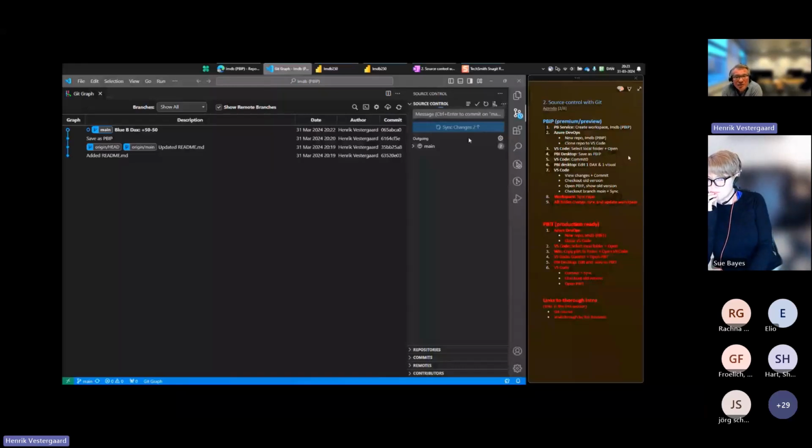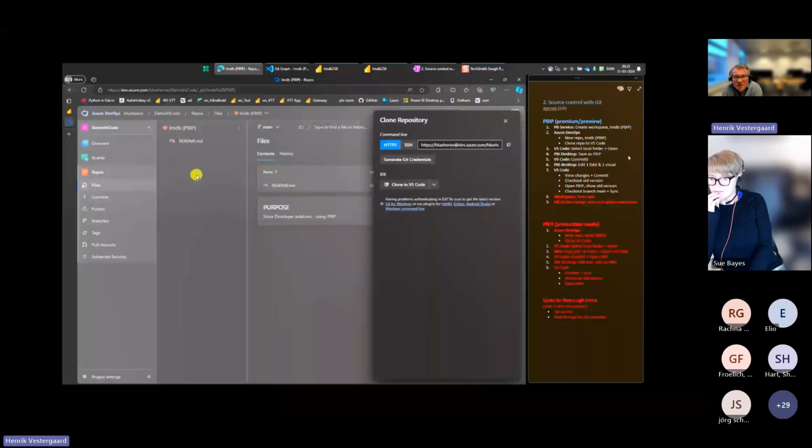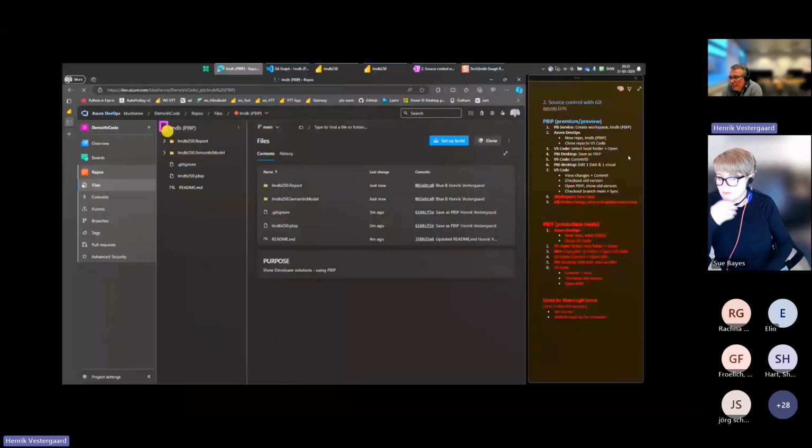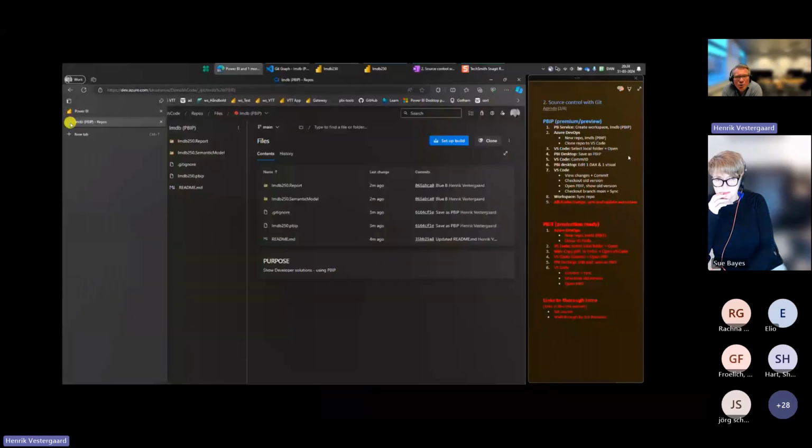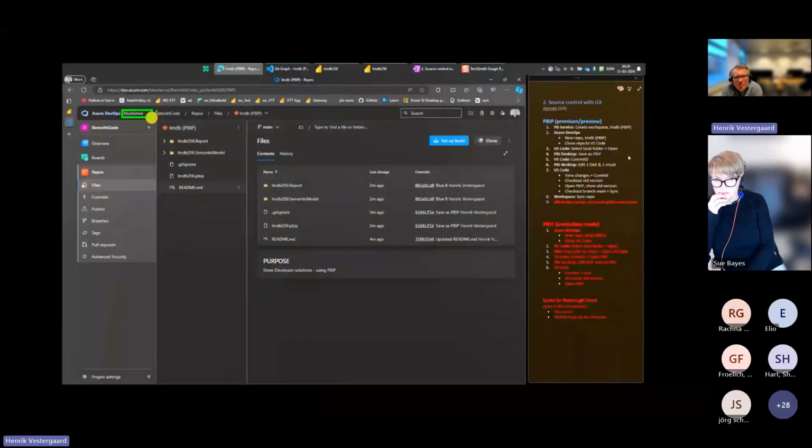So if I go into Azure DevOps and refresh the homepage, you can see that all the files are now backed up from local in the Azure DevOps repository. I'd like to have that synchronized into the workspace that I created from the start. And to get that integration to work, you have to enter some values in this page here. So I'll go back to Azure DevOps and show you where you get those values. You have an organization name, a project name, a repository name, and then this branch name called main. And that's what you have to use when you get it connected.